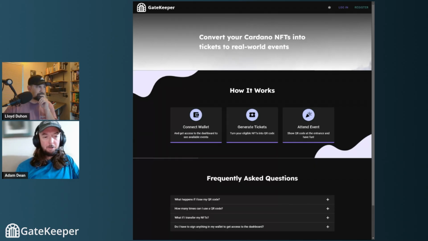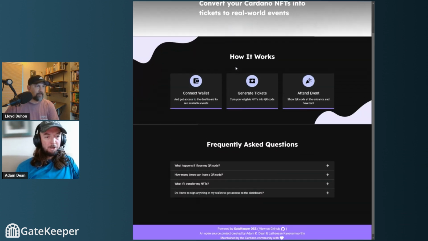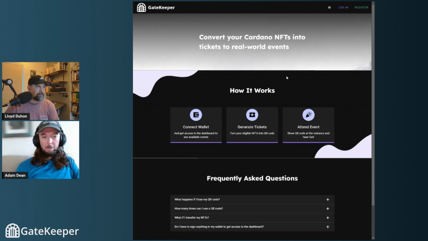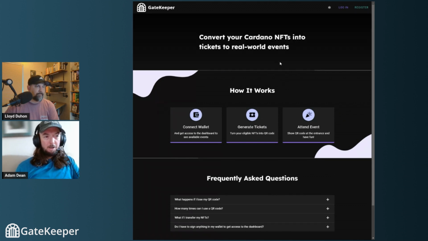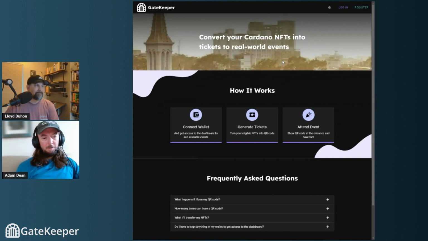All right, absolutely. So this is the new and improved user interface. So we start out with some introductory information here and a much more refined appearance for GateKeeper.